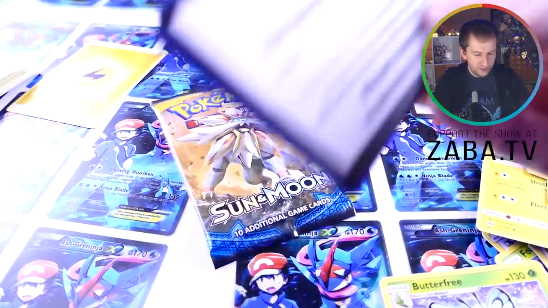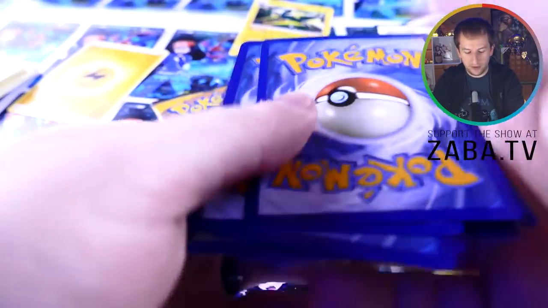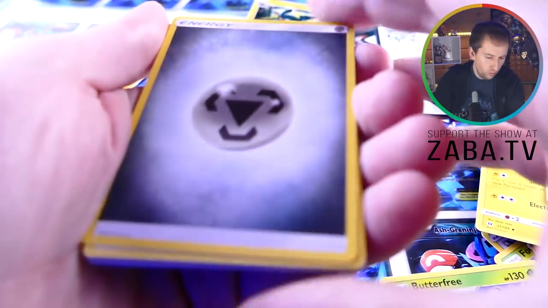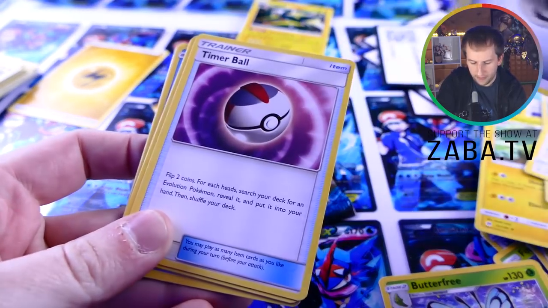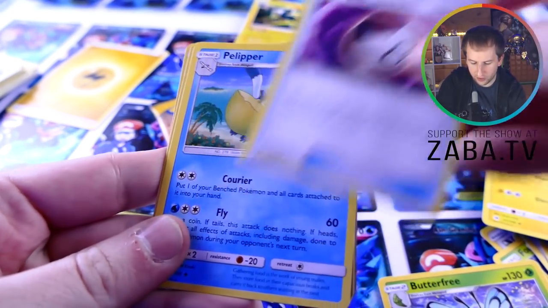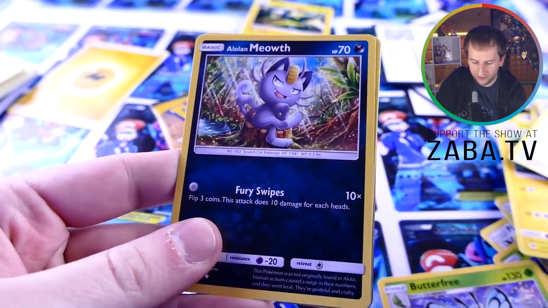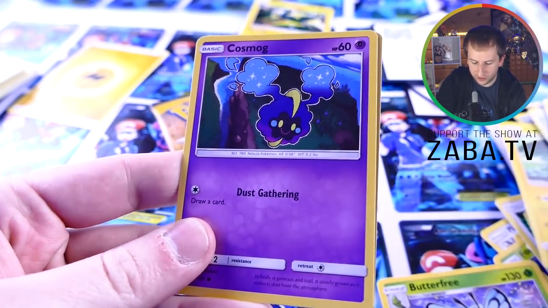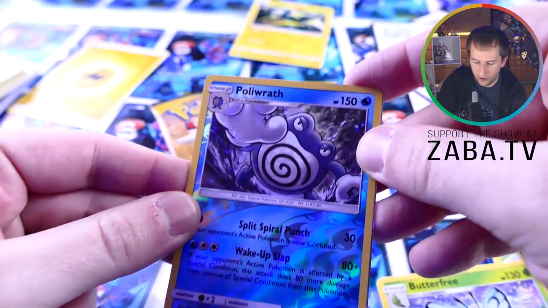On to a Decidueye pack. We haven't pulled anything crazy out of this yet. This is kind of scary. I mean, I'll open it regardless. I'm loving this pack. Ooh, steel energy. Looked really, really good. Nice. Timer Ball. That's a great card for a pre-release. Pelipper, Ultra Ball. Dewpider, Alolan Meowth. Growlithe. Oh man, I think we got something. Roggenrola, Cosmog. Poliwrath. Sweet, and our rare.